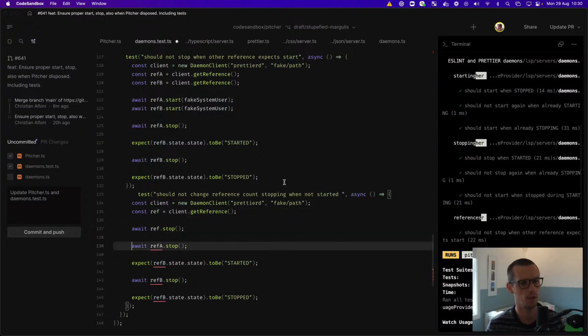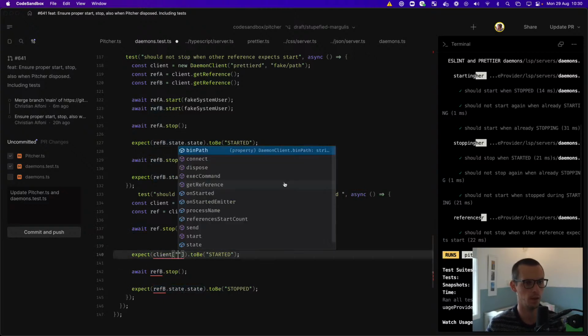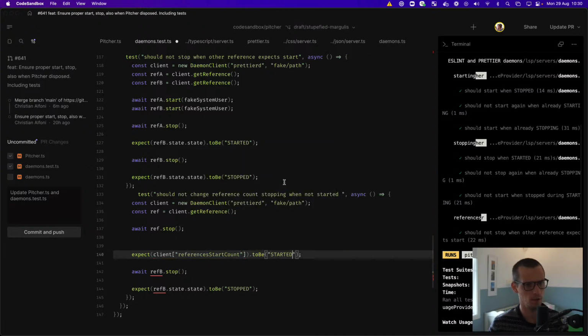Then we want to make sure that the client, and this is a way to access private properties, by the way, if you didn't know that, you just have to use the brackets. Where is it? Reference start count to be, should still be 0.